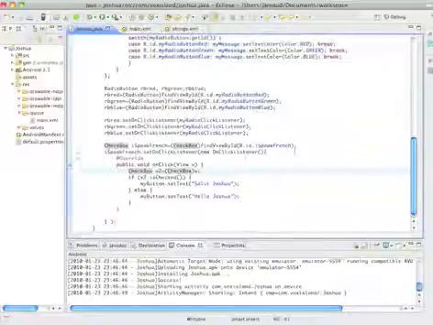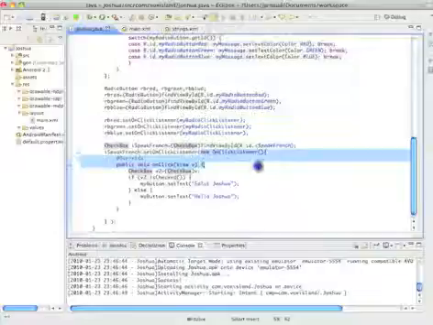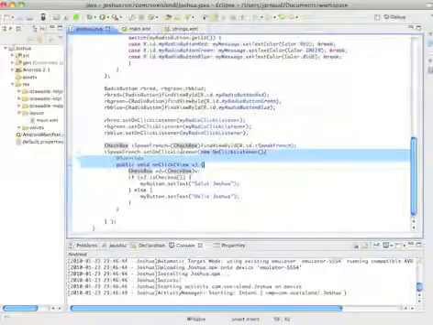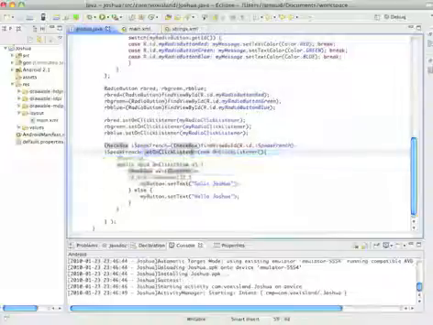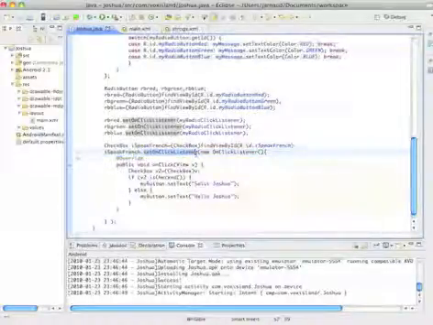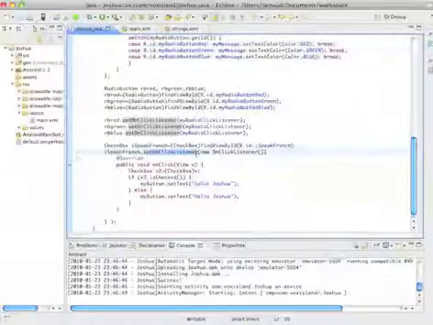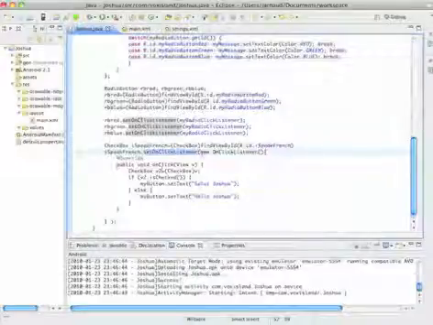I've extracted this object from my layout with findViewById with the name R.id.ispeakfrench. Then I've created a listener that you can see right here, an OnClickListener, and I assigned it to my checkbox with setOnClickListener.